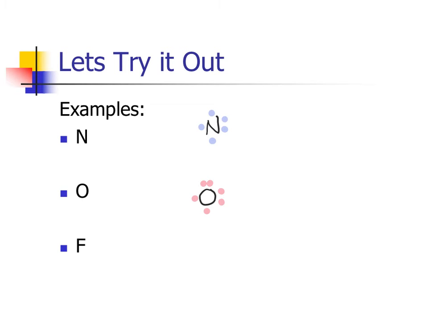Now, drawing some of these Lewis dot structures is going to be very, very important moving forward when we start bonding them and making them into compounds, because why they have certain shapes or why they look the way they do is based on these Lewis dot structures. So in some ways I say it's a matter of life and death to know how to draw these Lewis dot structures, because if you draw the Lewis dot structure for oxygen correctly, you should never draw the bonds for water incorrectly. And if you draw the bonds of water incorrectly, you are drawing it in a way that would not allow for life to exist.